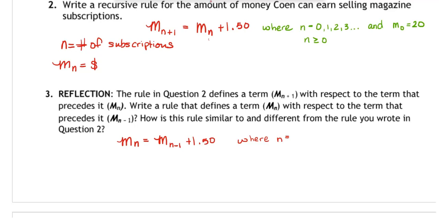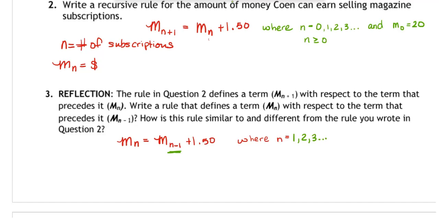I can't have a negative 1 here because I don't know what I'd have if I have negative 1 subscriptions sold, right? So I do just kind of have to consider that right there. So instead, I'm going to make it be what would make this part right here be 0, because that's what it needs to start at. And that would be when n is equal to 1, 2, 3, so on and so forth.